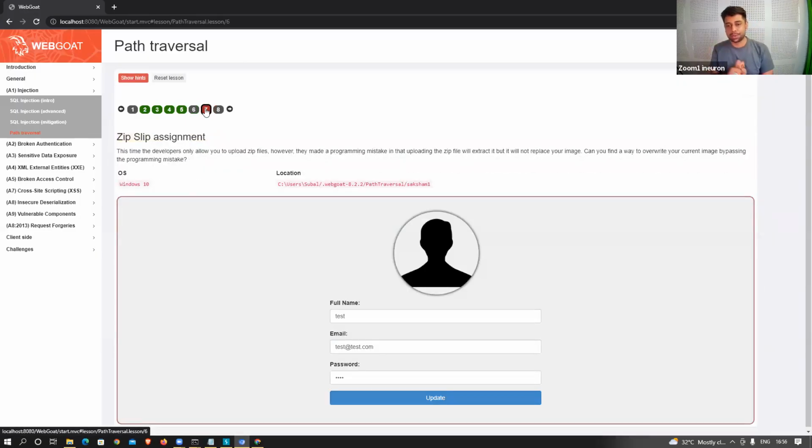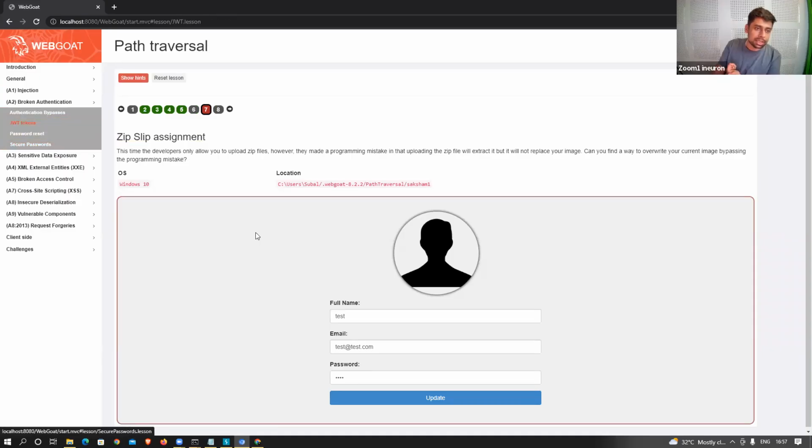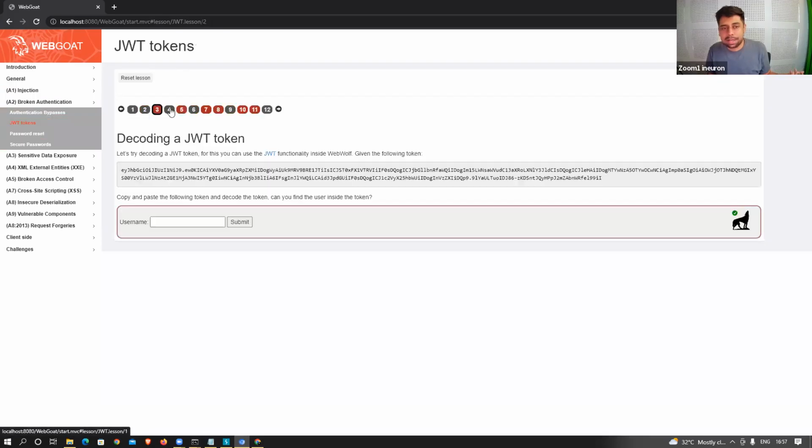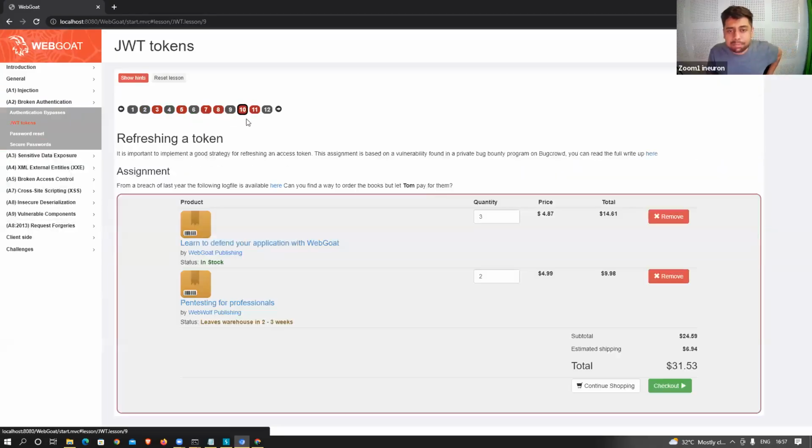Tomorrow we are going to try 2 things. We are going to go with the zip slip vulnerability, and also we are going to go with the JWT token thing out there. I believe it was there in the broken authentication. So I guess I've just made a new user, so I don't know till where we have completed. Can anyone give me a quick response, what were the challenge numbers that were left in JWT tokens?